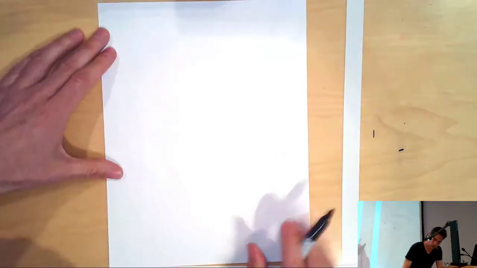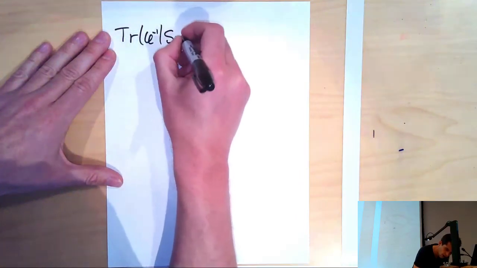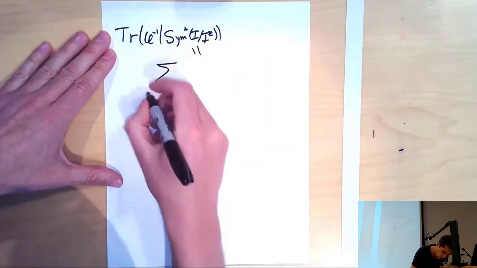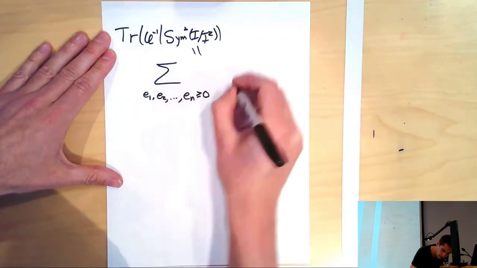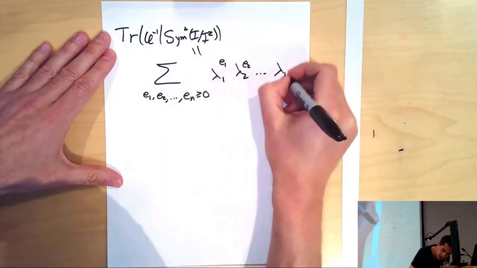And if we know what the eigenvalues of Frobenius inverse are on I mod I squared, then we know what the eigenvalues will be on the symmetric algebra on I mod I squared. So the eigenvalues of Frobenius inverse on this symmetric algebra are just monomials that you can write down using lambda 1 through lambda n. So let me just write that. Trace of Frobenius inverse on Sym star of I mod I squared would be the sum over all integers, let's say e1, e2, dot dot dot, through en greater than or equal to 0, of lambda 1 to the e1, lambda 2 to the e2, and so forth, lambda n to the en.